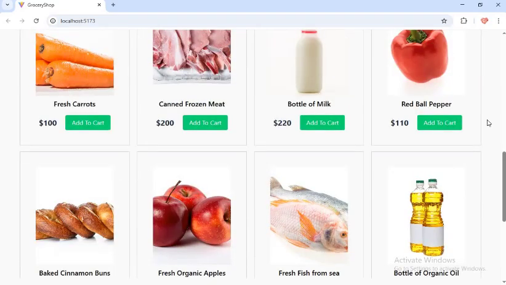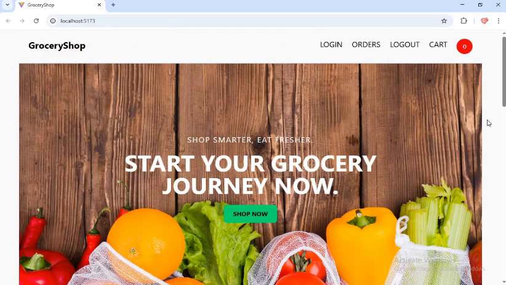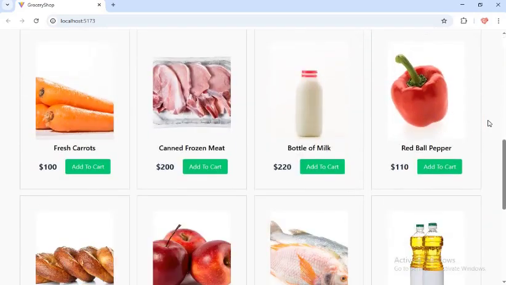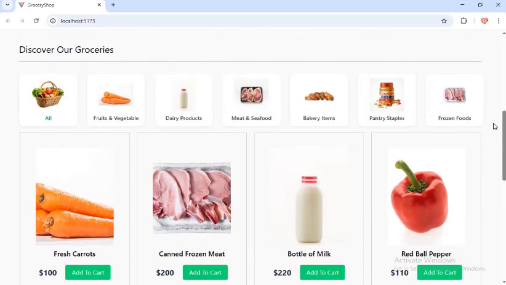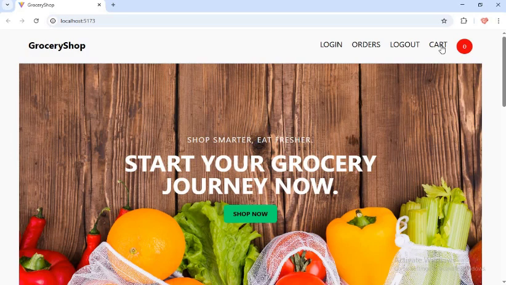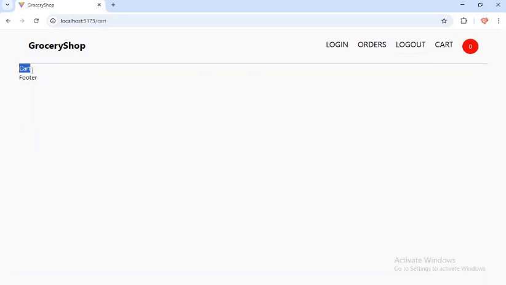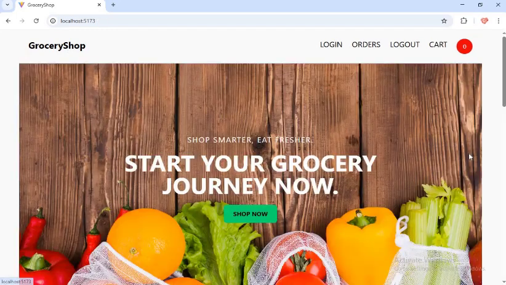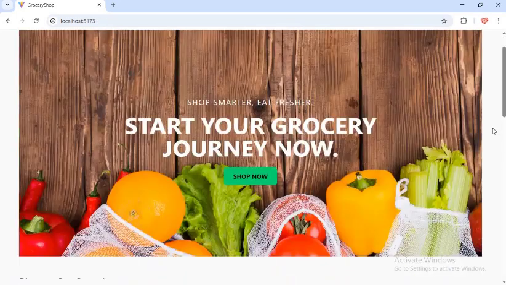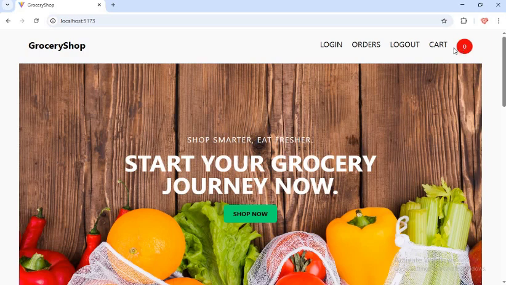Now, the next thing we need to work on is to create a function to ensure that when we click on the add to cart button, it adds the item to the cart page. If you click on cart now, there's nothing here in our cart page. So we want to ensure that when we click on add to cart, a product will be added to the cart, and also we can see the number of products that are in the cart. So that will be for the cart count. We can update products, we can delete products, and all of that.